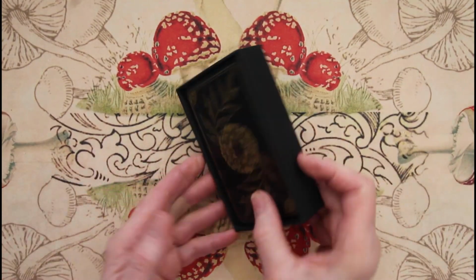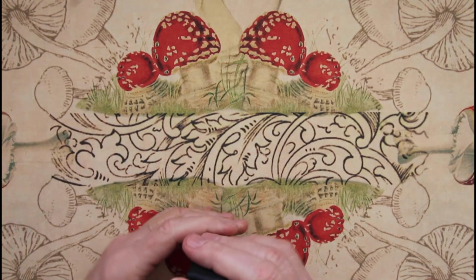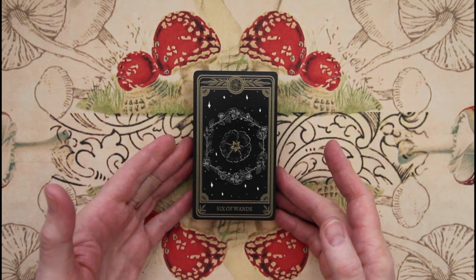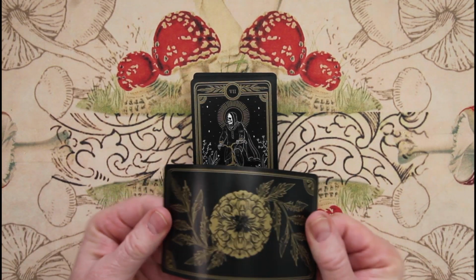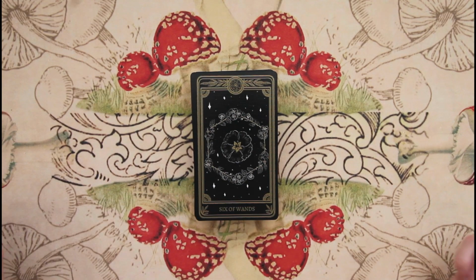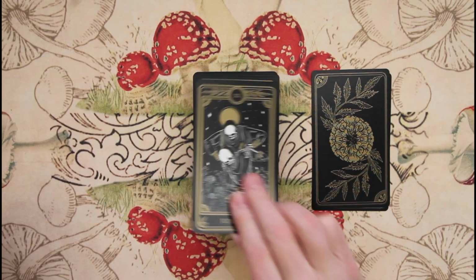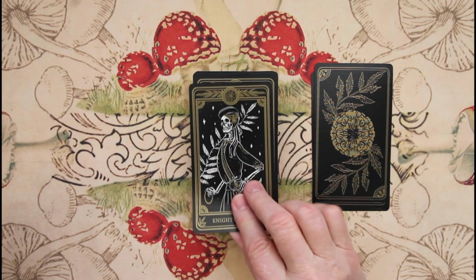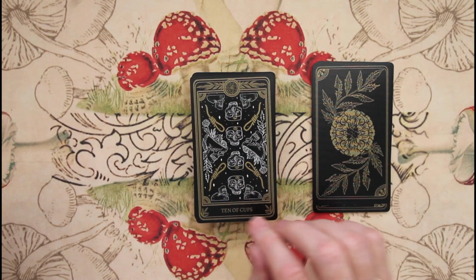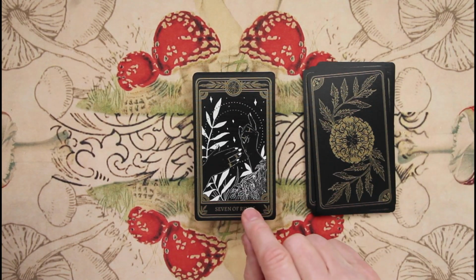It comes in this box. And it's black and gold and white, a little bit of white in it. And it's linen, kind of like the Game Crafter linen. And all of the figures are skeletons. And then marigolds play a big part in this deck. That's why it's named that. A lot of skulls. And then the suits are renamed.